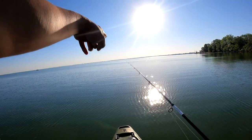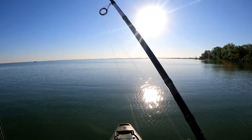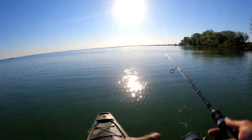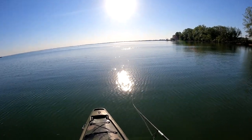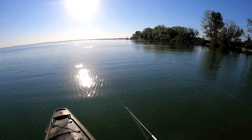So I can see right in front of me, I got a weed patch just sitting right here, and I'm gonna cast a chatterbait for the first cast, and hopefully we get some nice largemouth. I like fishing for largemouth here because close to shore is where all the largemouth are at, and if you want to get smallmouth, you go into the lake a little bit more. We'll probably do pretty well back in here. See some nice weed patches here.